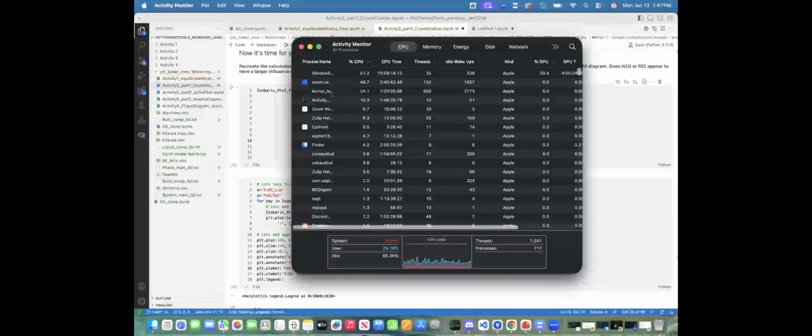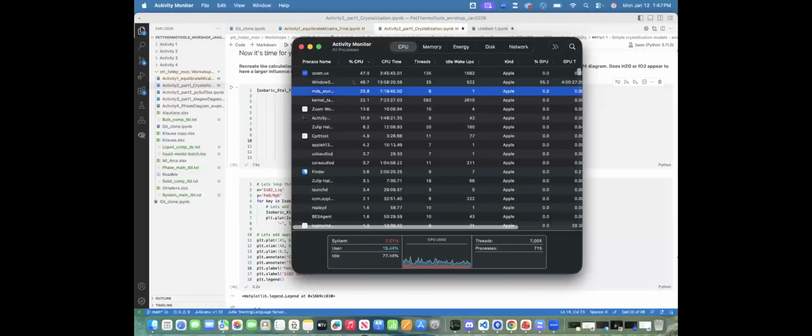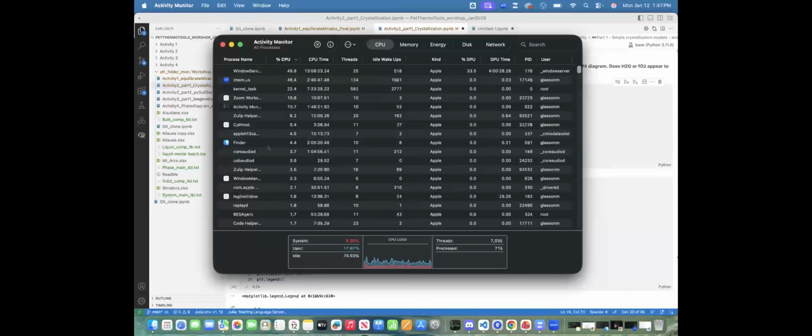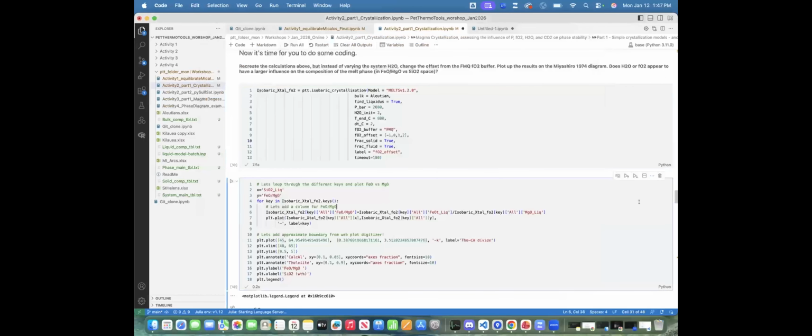If there is a Python version running in the background taking up a load of memory or CPU usage, just do a force quit on that process. You can see Zoom in this case taking up a lot. I'm not going to force quit it, don't worry. But that can be quite helpful in terms of freeing up some space if you notice things are really slowing down. I wouldn't do it immediately, but it's something to keep an eye on.